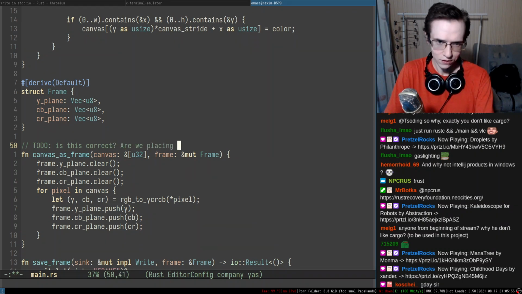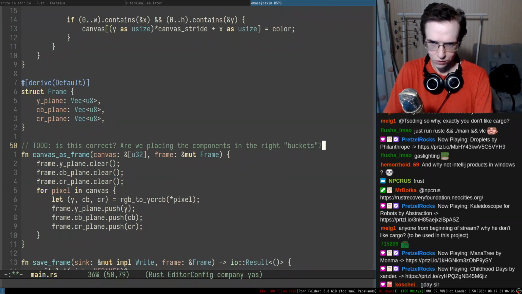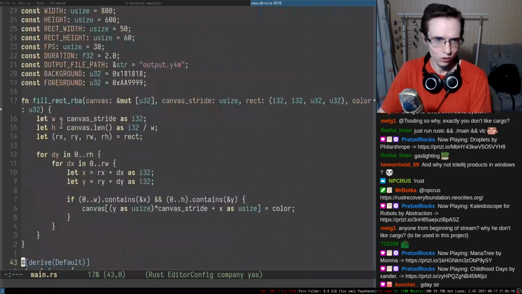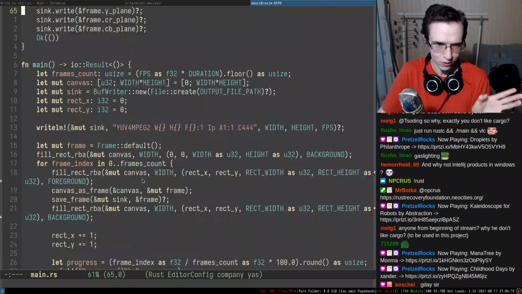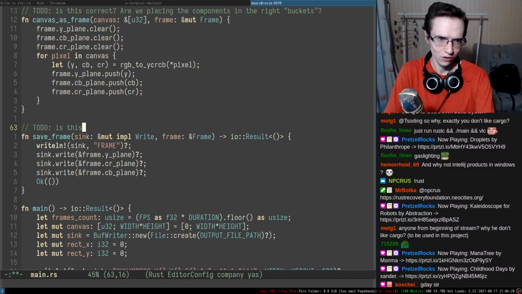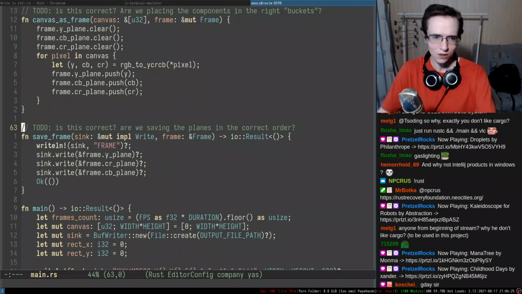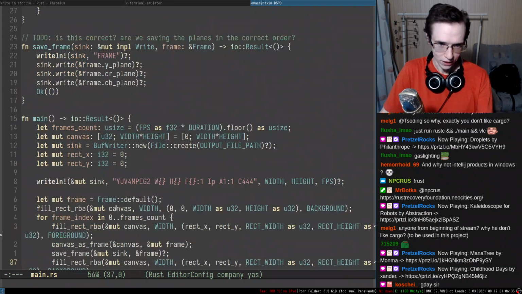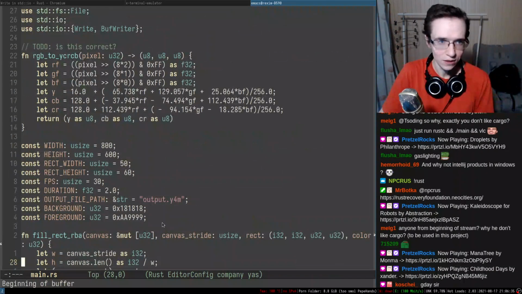Are we placing the components in the right buckets, so to speak? Because we have 3 buckets for different planes, right? So maybe we are not using the correct order for some things in here, it could be anything. Are we saving the planes in the correct order? So those are the sources of the problems that I can potentially see. Right, so let's go ahead and check all of that.